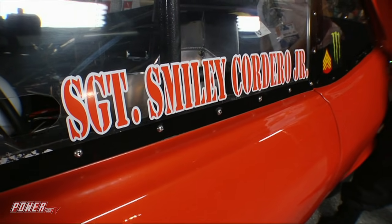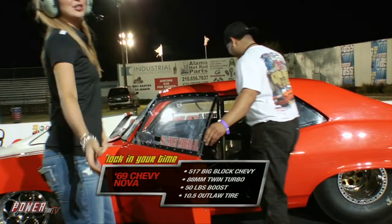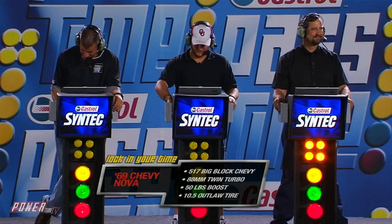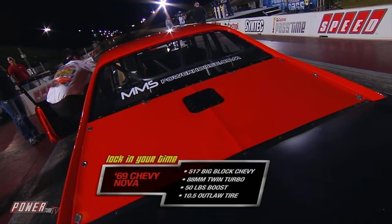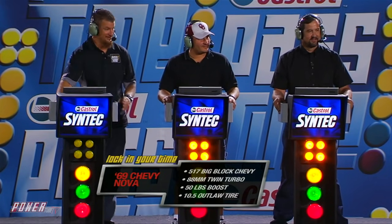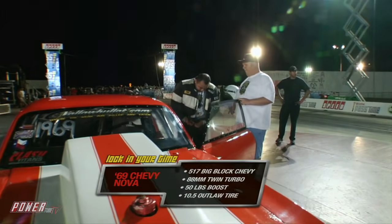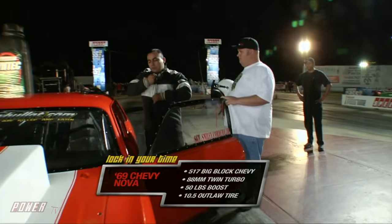Hey, man, thanks a lot for coming out. Beautiful car. Thank you. Make a pass for us. Outstanding. Look at that car. Bad Boy Mower is orange and white. Love it! Steve is already locked in. Adrian's locked in, just waiting on Tyler, Texas. Shouldn't have asked that question. He's locked in. Let's take a look at those times. This is for all the marbles. Arkansas versus Oklahoma versus Texas.